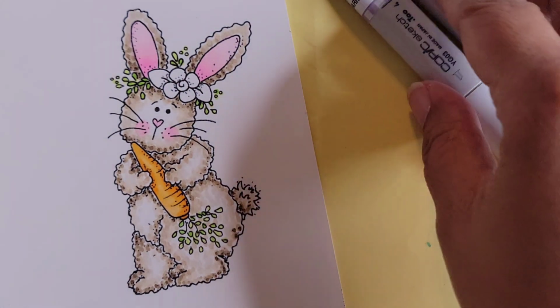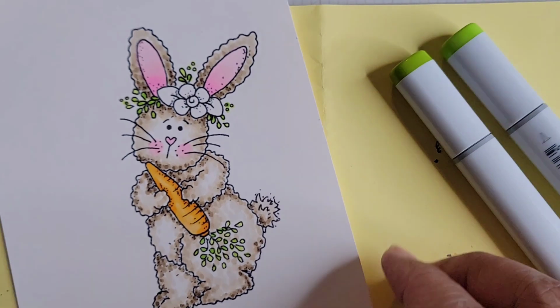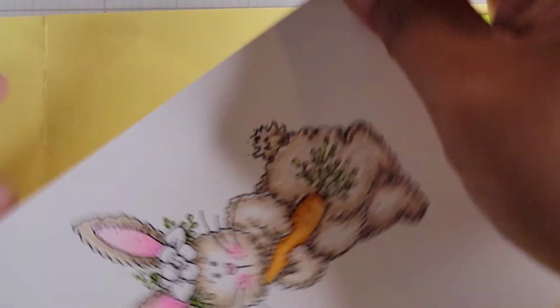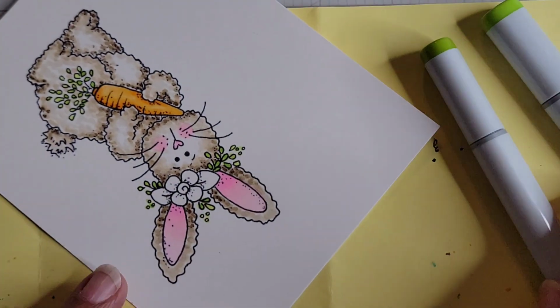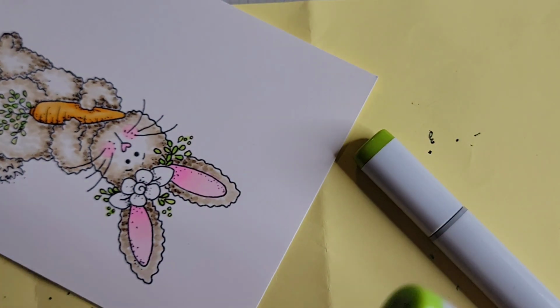Now, like I said, I wanted to show a different color of the greens for the larger leaves. So for these larger leaves, I have 2 different greens. You can use 3. It's up to you. These are so close in color, I don't think it's going to matter.